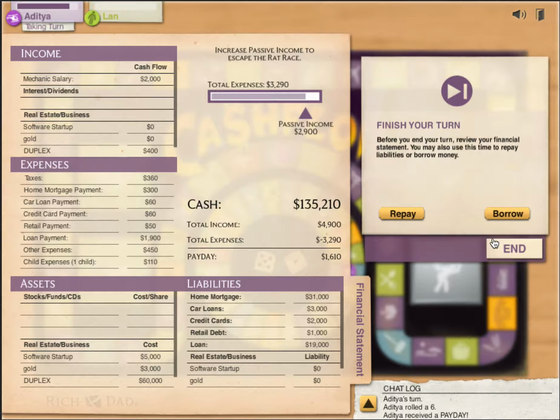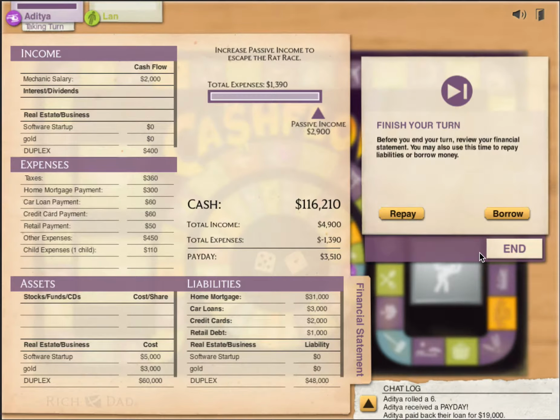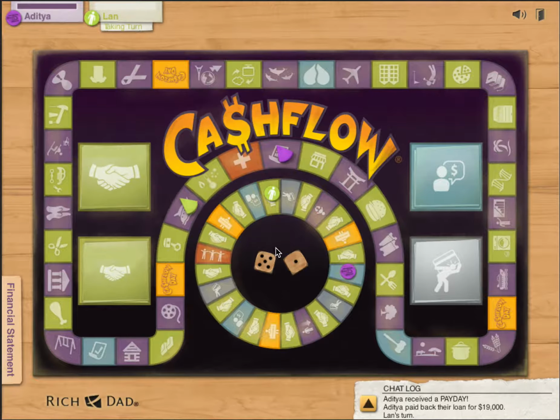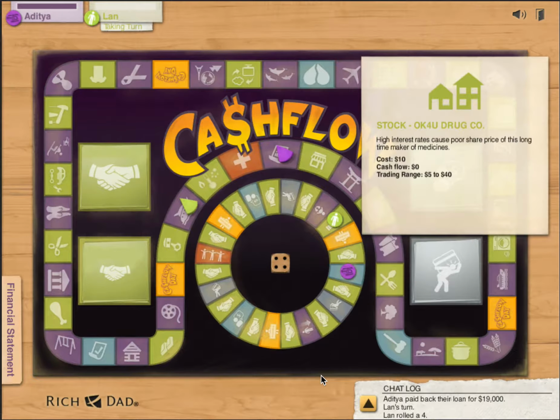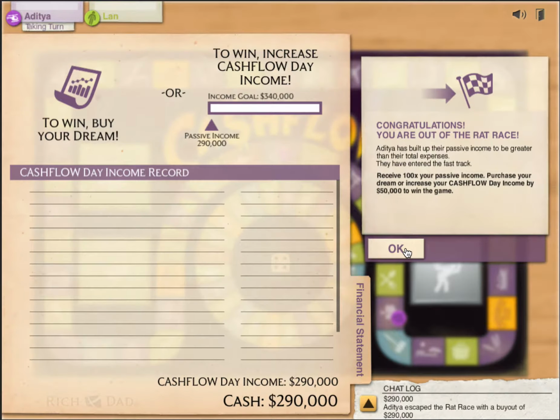So for that reason, let's go ahead and just repay everything here so that we can escape. And we'll be out of here in this turn while he looks to find a way to sell his $1 stock, the 9,000 stocks that he just bought. And we'll get a head start on our outer cash flow lane. We're not too bad away from 3,000. We're at 2,900, so it's okay. And so we escaped the rat race.